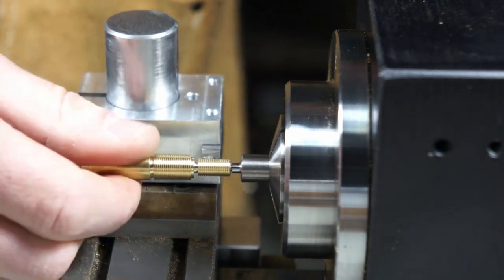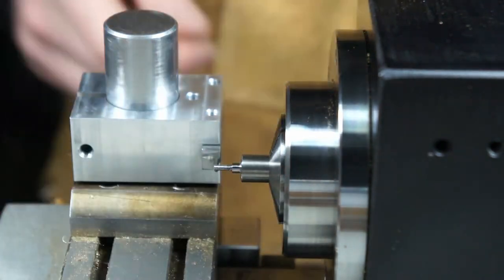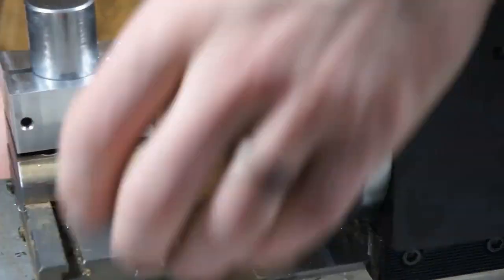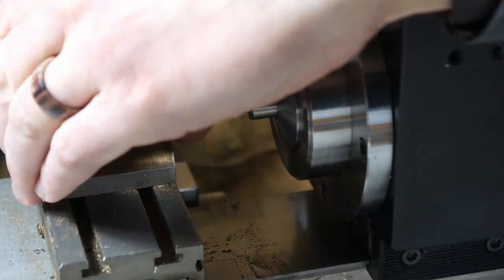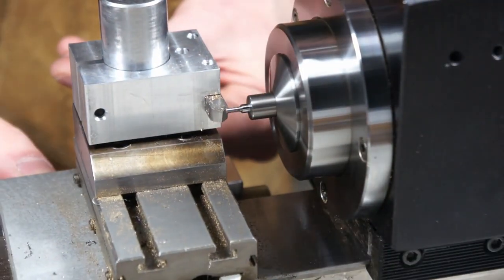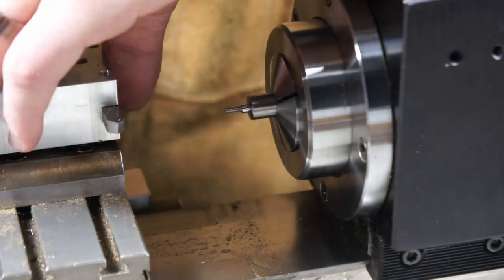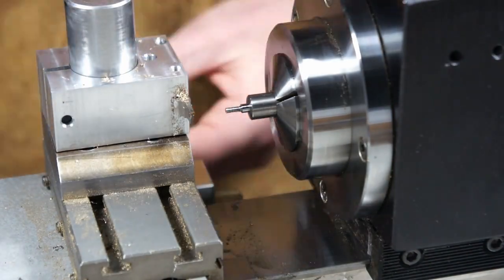So now we got to finish off this little screw. Next thing to do is basically edge break it, just want to take the front off where the little burr was raised so we just take a little chamfering tool, round off the front of that or chamfer the front of the thread and then we're going to take a parting tool and we're just going to part off the rest of the little screw.